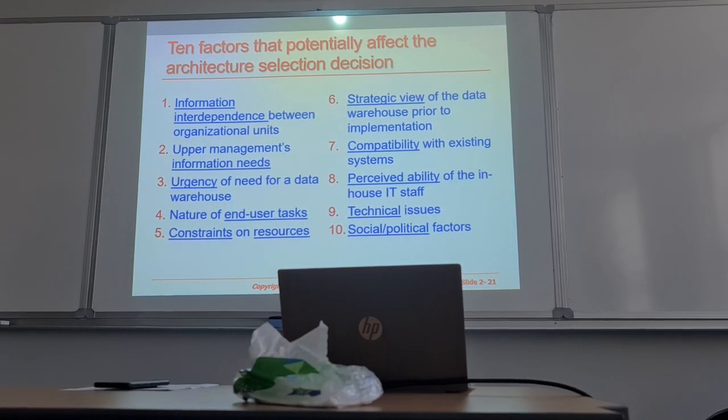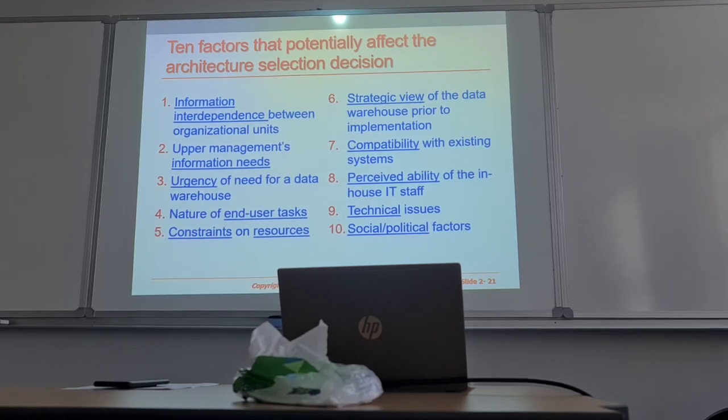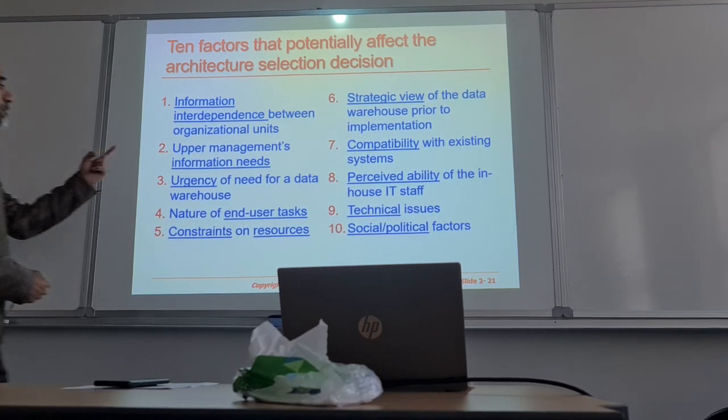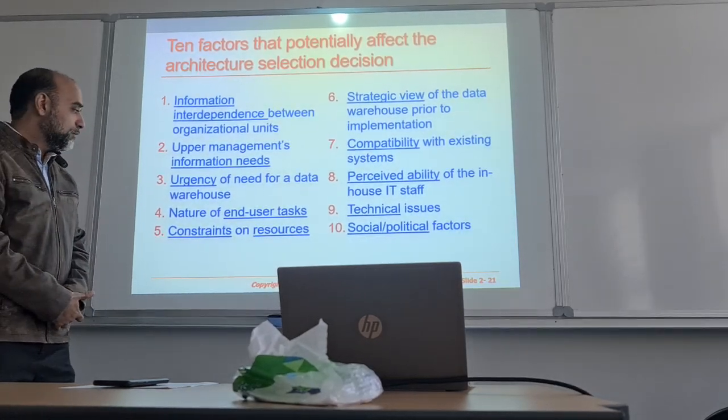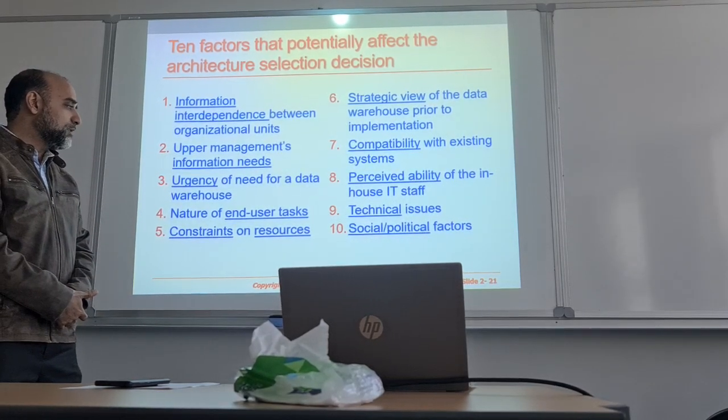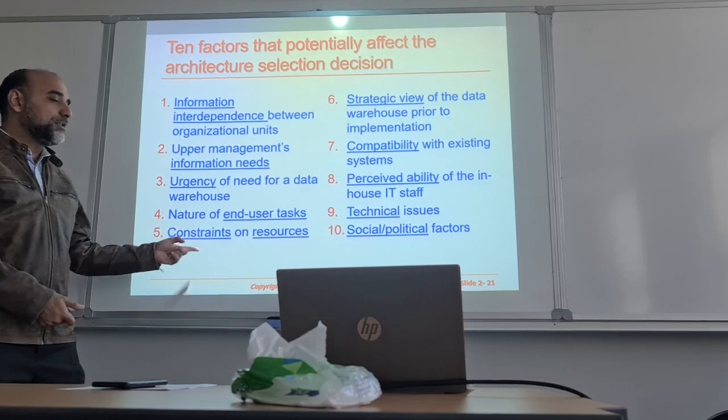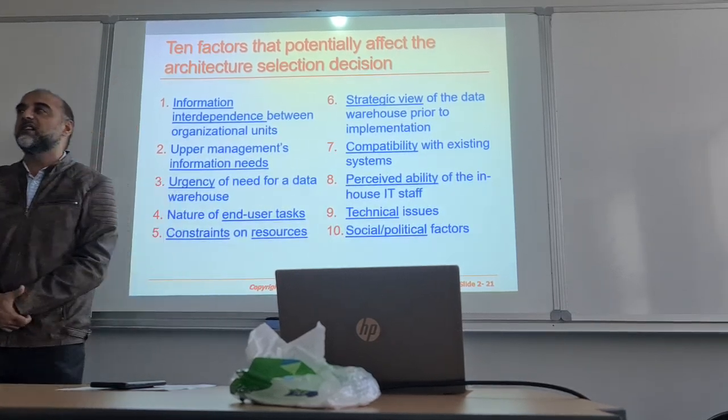Upper management's information need. So if upper management is looking for information from all of them, maybe a common database is what is more suitable, right? So again, you have to see this as an important aspect to look at. Urgency of need for a data warehouse could be another thing. Nature of end user task. Constraints on resources is again a very interesting thing.